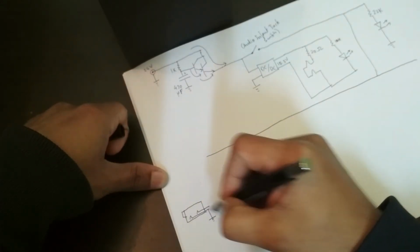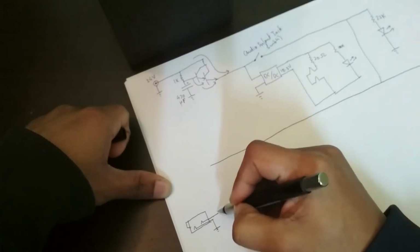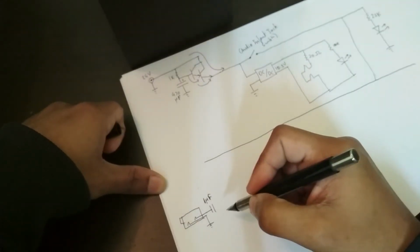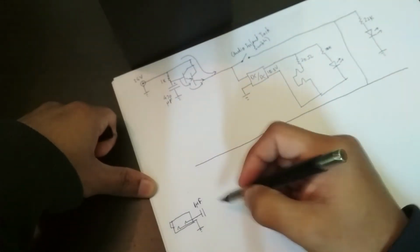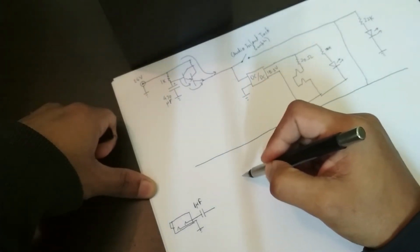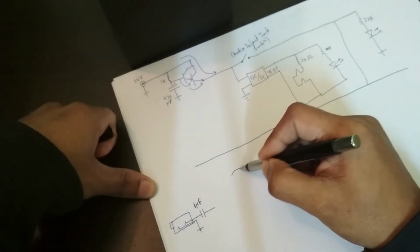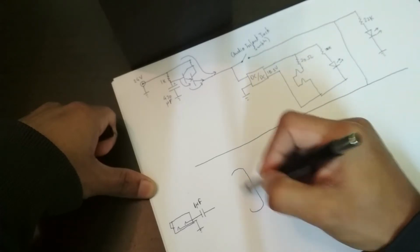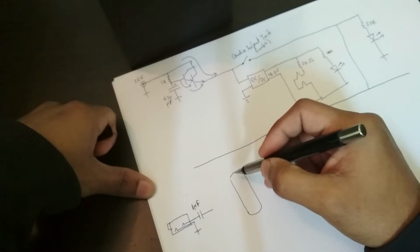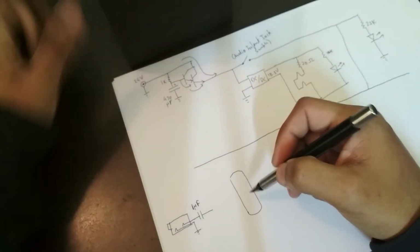The sleeve goes to ground. The tip connection goes through a 1 microfarad coupling capacitor, which is a bit oversized actually, but whatever, and then it goes to the tube. Now the tube, let me draw the tube. The tubes typically used in guitar amps are triodes. However, the 6J1s are pentodes.